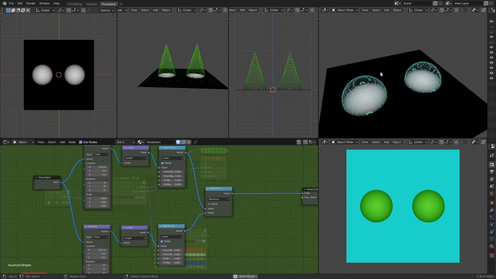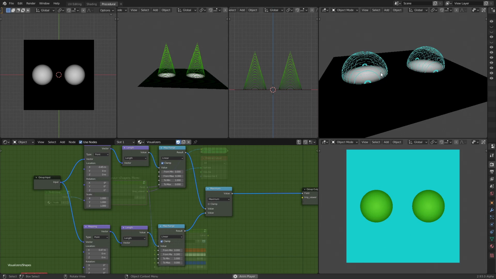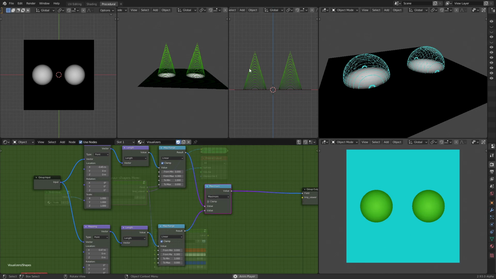This is the actual shape, as we already saw, and this is the projected value. In this case, the center has a value of 1. That's reaching the 1 here. If we use maximum, as we said, it will use the maximum value for any of the two inputs.